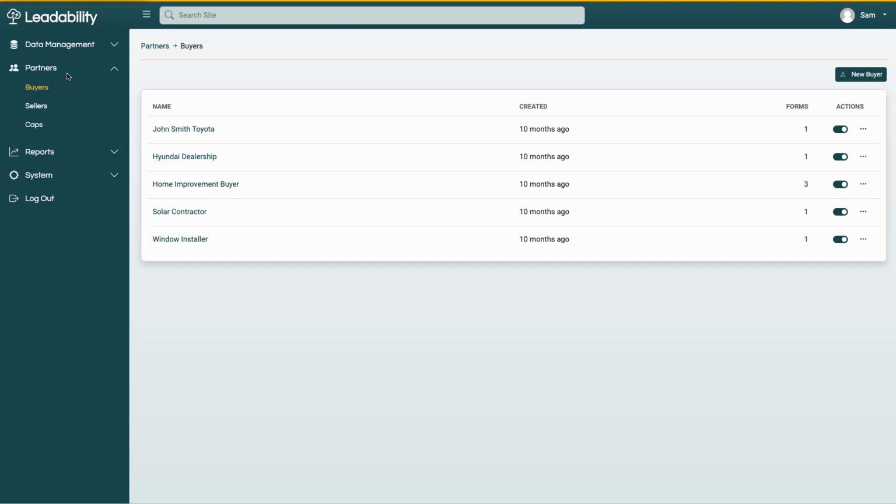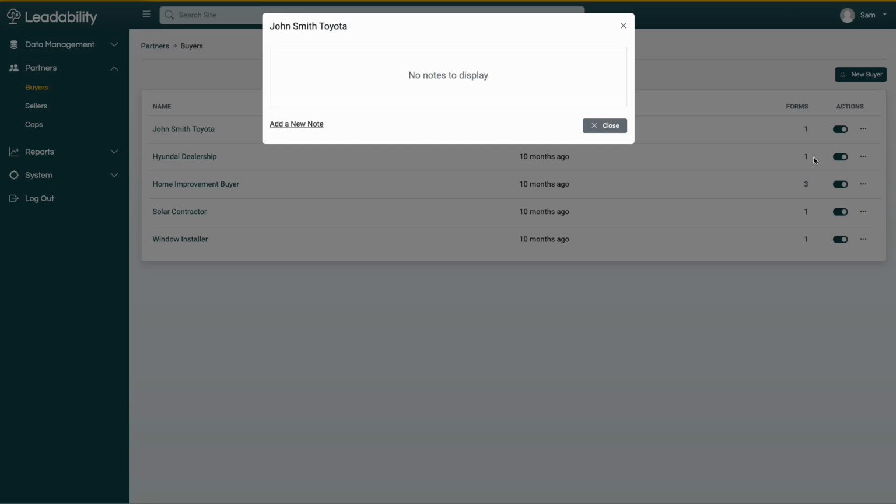Partners are listed chronologically, with the oldest appearing first. By now, you're familiar with our list model and its layout. In this list, you'll see each buyer's name, the date their account was created, the number of forms they're participating in, or buying from, as well as a set of actions you can perform on each buyer's account. Clicking on the number of forms each buyer participates in reveals the names of those forms, a quick way to jog your memory. Clicking on the three dots under Actions opens a contextual submenu with a list of actions you can perform on each buyer.